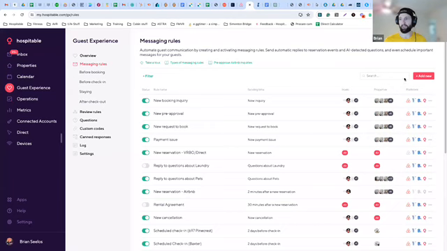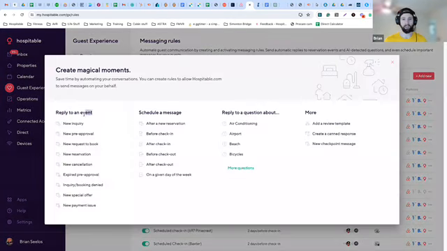So the main feature is the messaging rules. This has two different functionalities to it: event-based messaging and scheduled messages around the reservation. Event-based messages typically are something that is guest-driven. So the guest saw your property on the list or on the OTA, they instant booked, they canceled their stay, they're having a payment issue. Any of those events, we can send messages automatically to that listing or to that guest on that booking channel.